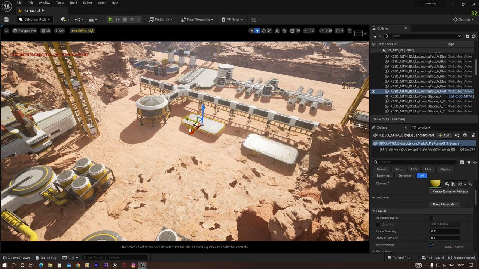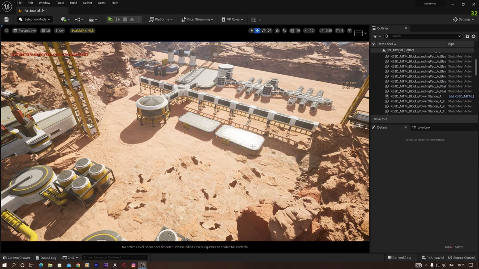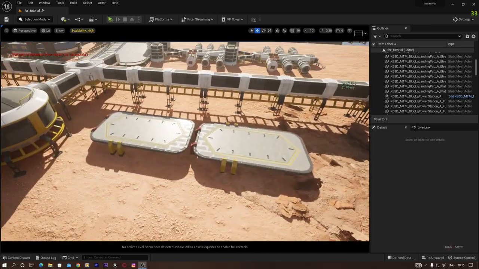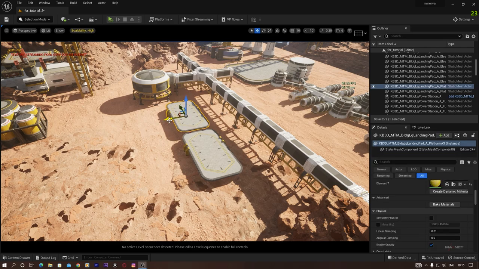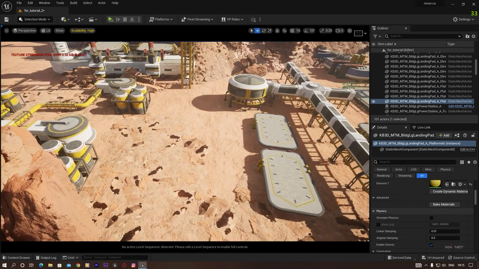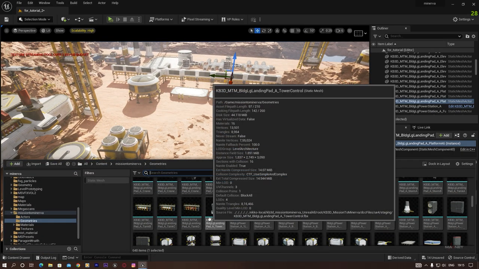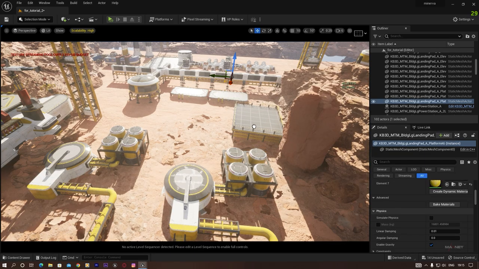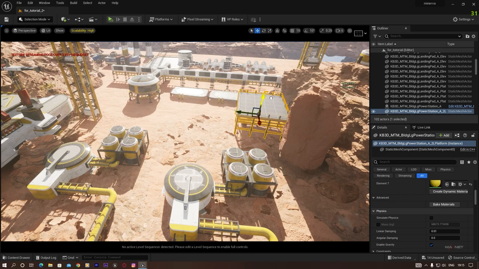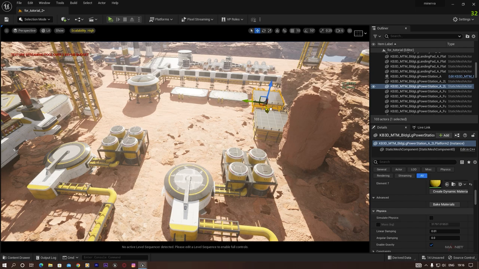So we're going to duplicate this again here and put it here, and we delete this one. Okay, so we can also duplicate it one more time to this side as well. Also duplicate this one to this side. Okay, and now we're going to put some other assets. So maybe we put this one here, and also we put it here, or maybe we decrease the scale just like this, just fill the gaps just like this, and also duplicate and put it here.